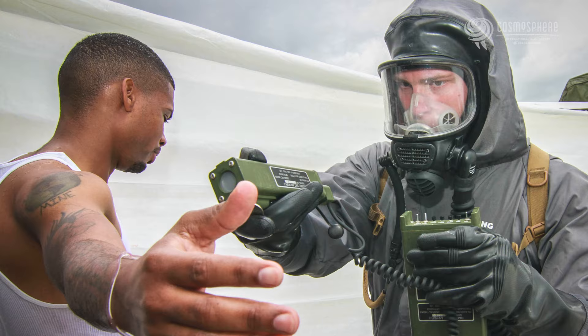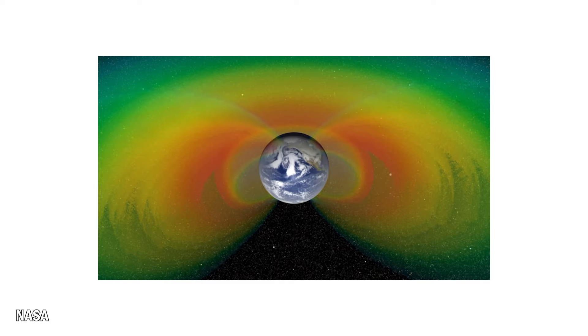In high enough doses, this can cause significant tissue damage to living organisms like you and me. That means it could lead to cancer later on in life, or radiation sickness in the more immediate future for whoever is being irradiated. These two large rings of radiation sit around the Earth kind of like a donut — thinner at the North and South Poles and thick towards the equator.